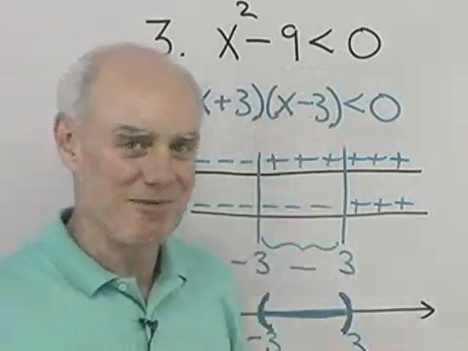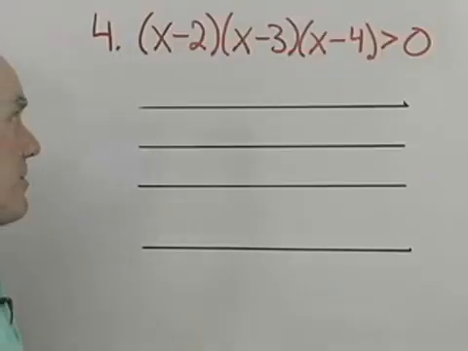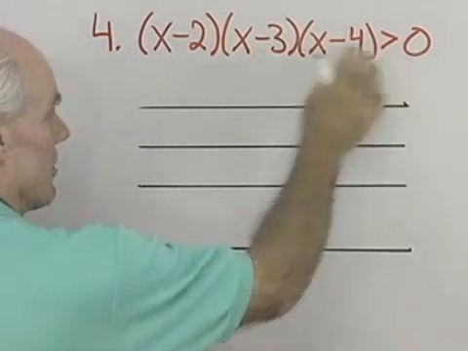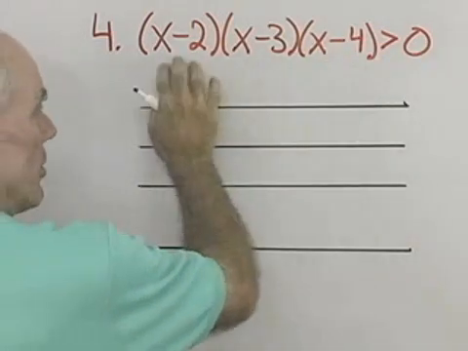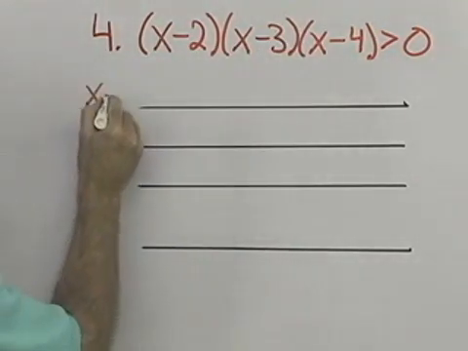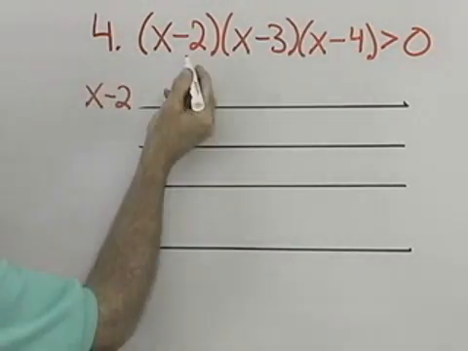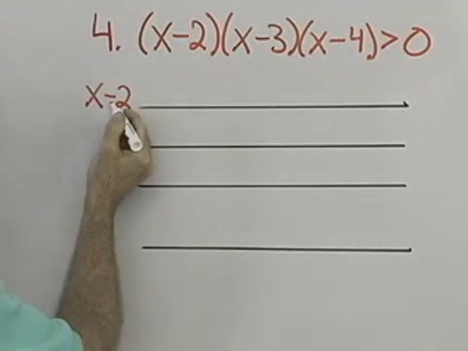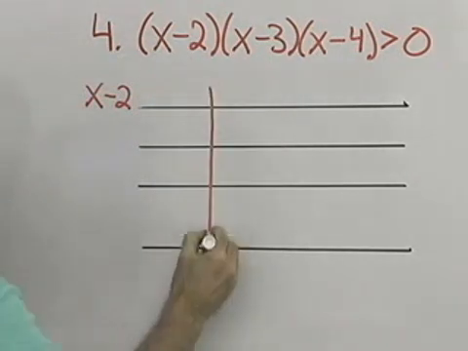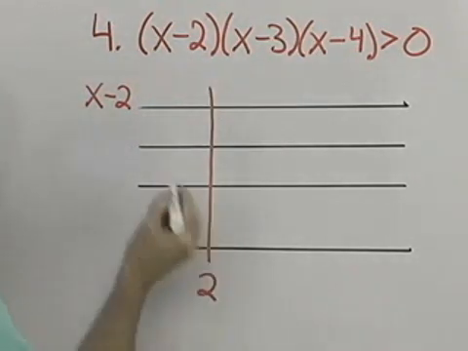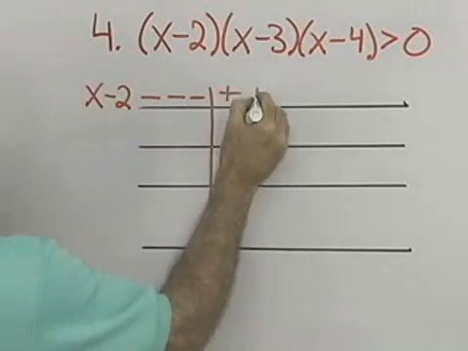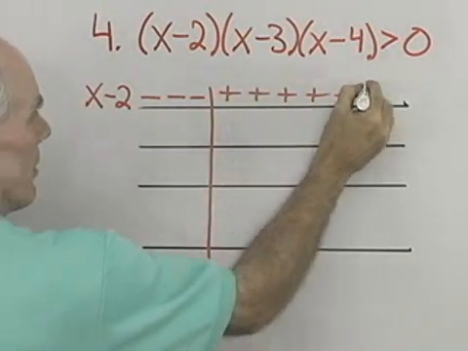Here's one more example. This last one, I have the product of these three factors greater than 0. So it's already in factored form, so I'm going to look at the sign chart for each of the three factors. So for x minus 2, I know that x minus 2 will be 0 when x is 2. Let's just check this. This is going to be 3 and this is going to be 4. So let's just put x equal 2 right here. This factor will be negative for numbers less than 2, and that factor will be positive for numbers greater than 2.